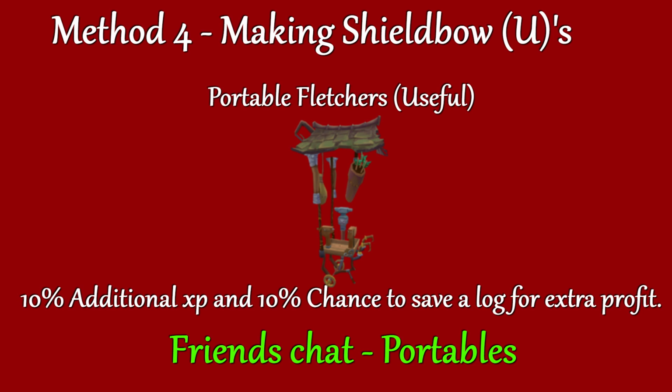In training your fletching, you can use portable fletchers, which are very useful. They give 10% additional experience and 10% chance to save a log for extra profit. You can use the Friends Chat portables to go in and ask for a local portable fletcher. They'll give you a world and a location. It will always be next to a bank, so you don't have to run, and you just spin round, fletch on it, and get the extra experience and the chance to proc an extra log.